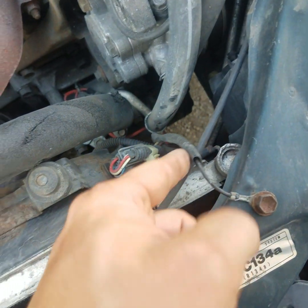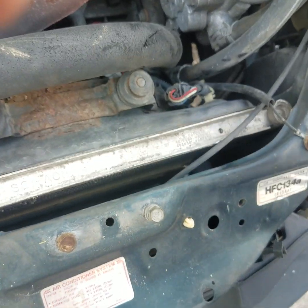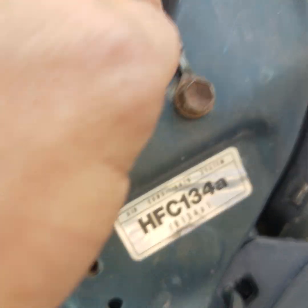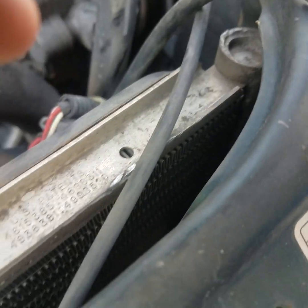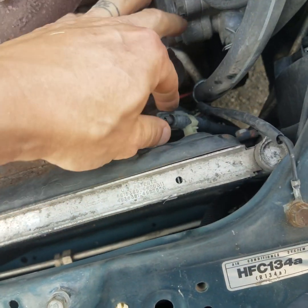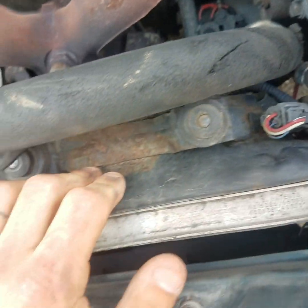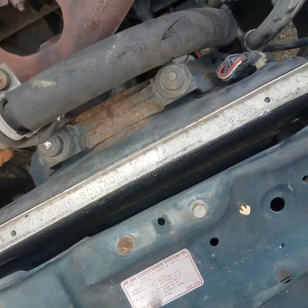We're gonna undo this ground wire right here. We don't want to break it. We're gonna move it over. We're just rotating it so it's out of the way. And now, we should be able to wiggle it up out of there. And also, while you're doing that, you have to cut the zip ties and whatnot holding it in place. We'll pull this up out of here. We'll be right back with you.